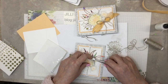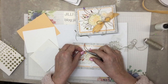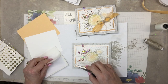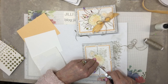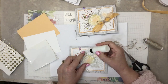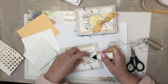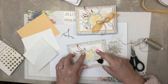Okay, don't move, you little leaves. I'll do that a few times, and then I'll put liquid glue under there. That should hold them. Okay. I just did a whole squirt under there. Oh, those are holding down pretty good. Okay, so flowers and leaves are in place.